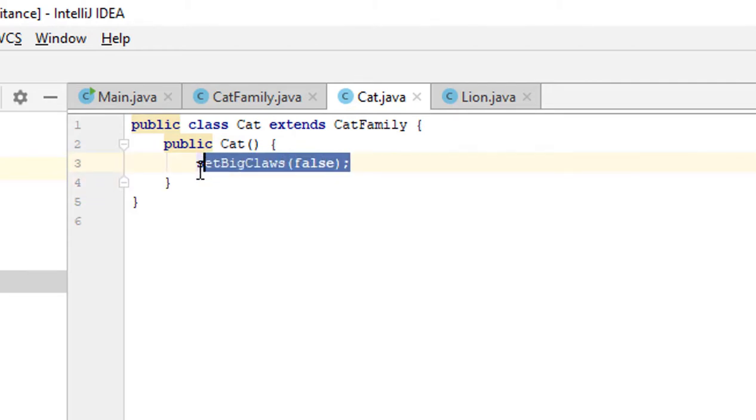Let's delete this method. Write super and pass it as arguments 2 ears, 4 legs, and false, meaning that the animal has no big claws.